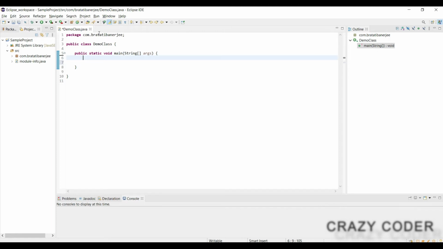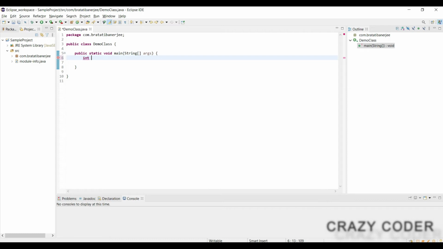Okay. Now we will see, there are different types of data types. First we will see how to declare a variable. To declare a variable, first we give the type of that variable, as in which kind of data I'm going to store in it. Then I have to give it a name, right?